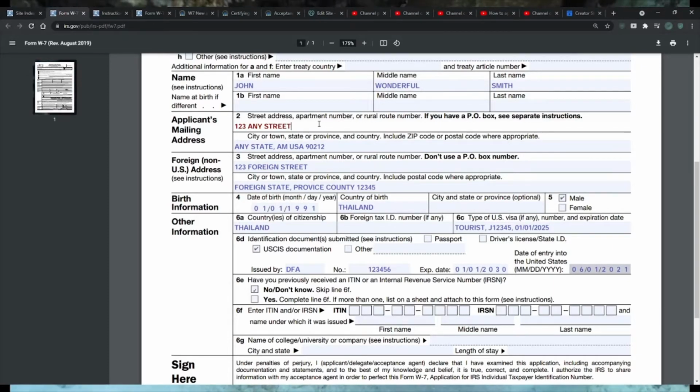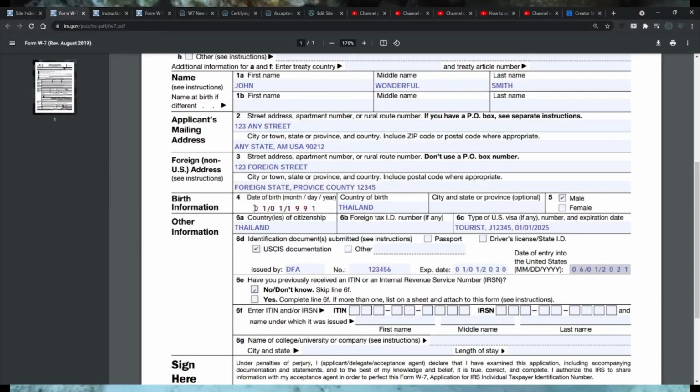If you truly and realistically do not have an address here in the United States, then don't do it. It's not a requirement that you give a US mailing address, okay? So if you are only staying outside of the United States, then just put that address on here.